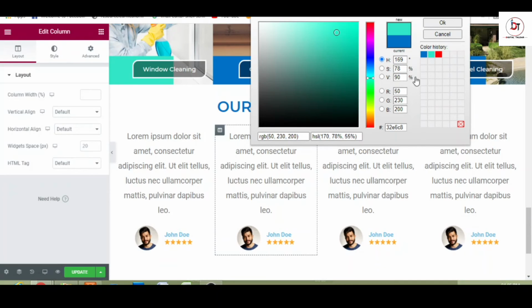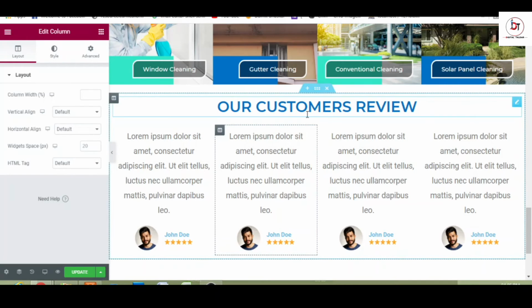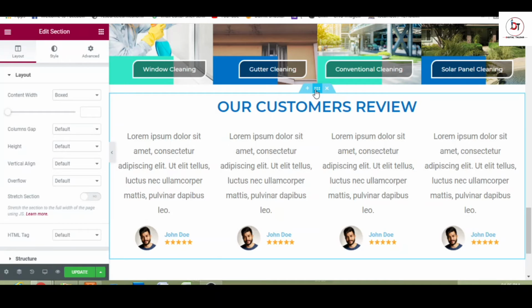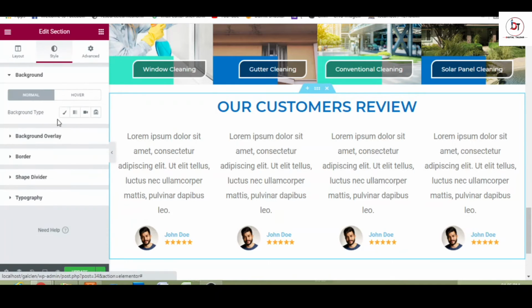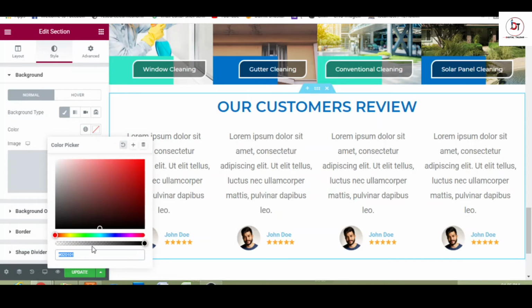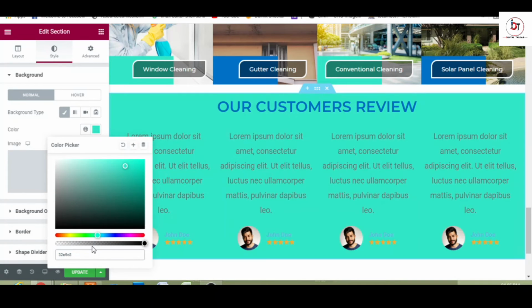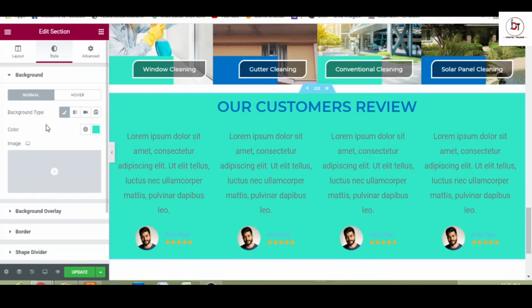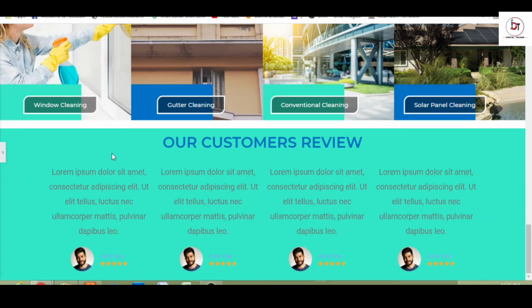Select the required color. Click on this section and change the background color. This is how it appears now.